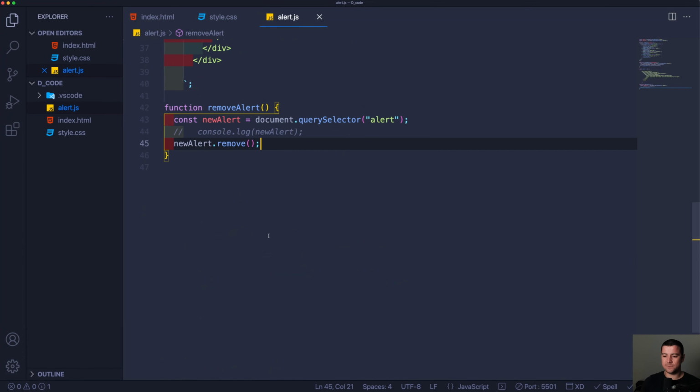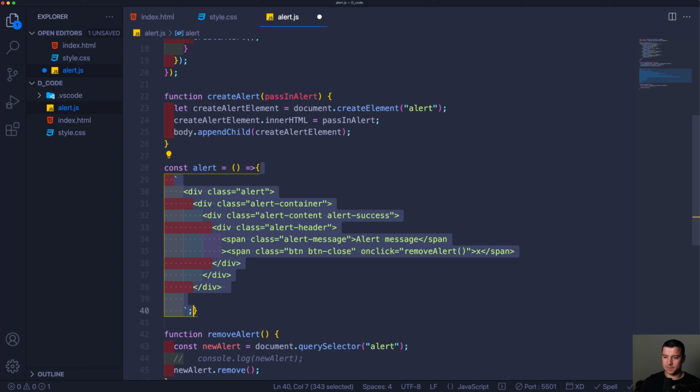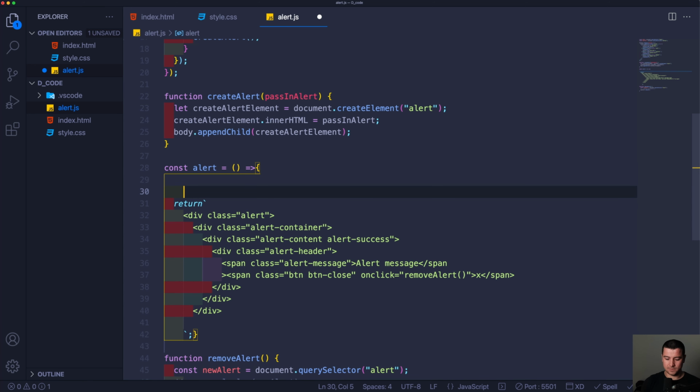So we can achieve this easily by using a set timeout function, a callback function for set timeout. Now, this is why I put everything into square brackets, because this needs to be returned now, and before it, so this is the create alert, and before it we're going to auto remove alert.